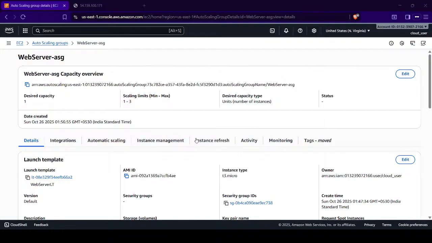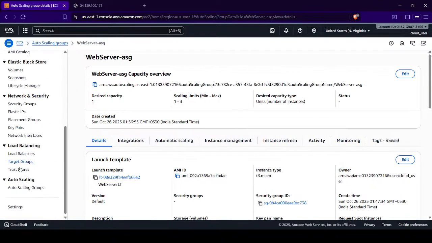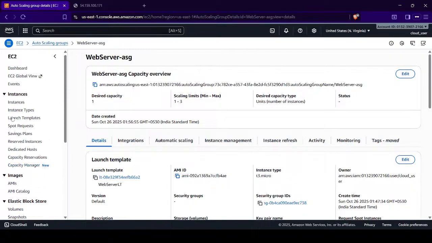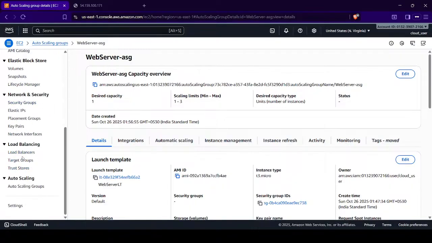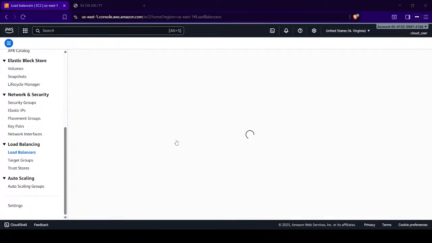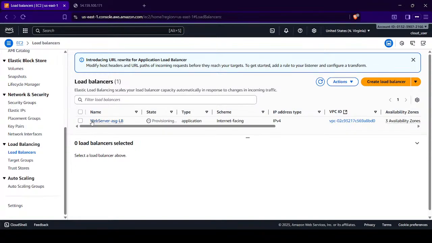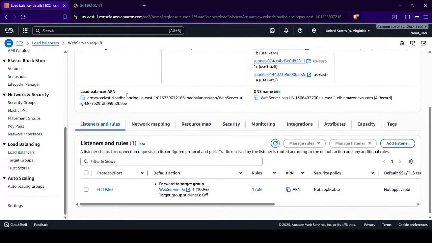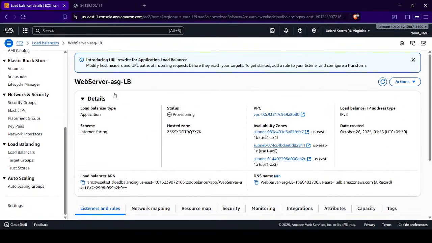Now let's create a load balancer. Here is the load balancer. If you click on the load balancer, because we have created this, right?